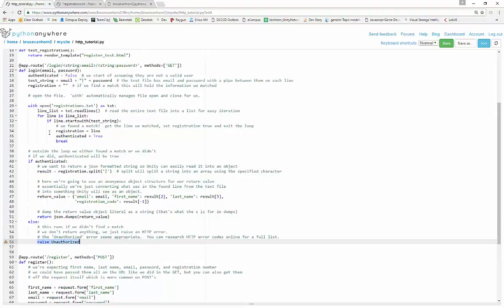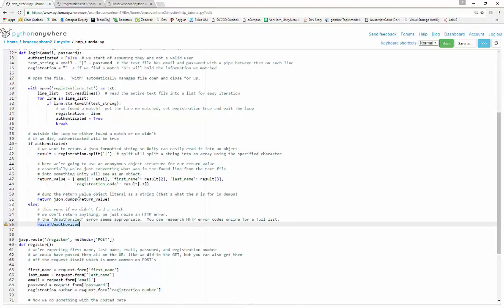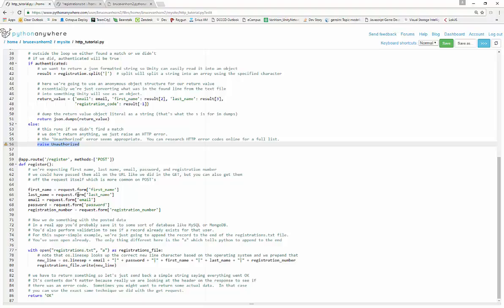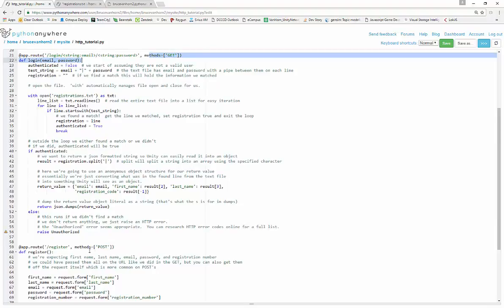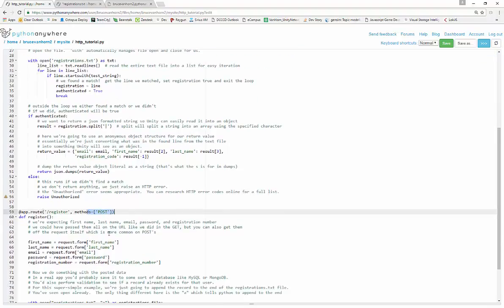All right, so we've got all this in place. We can do this login thing. Let's go look at the register part. So the register part is the same thing in reverse. It's taking all of these elements and writing them to the text file. So if you're going to write something, we're going to use a post for that, an HTTP post. Getting retrieves information, post will save information. It's used for creating new records.